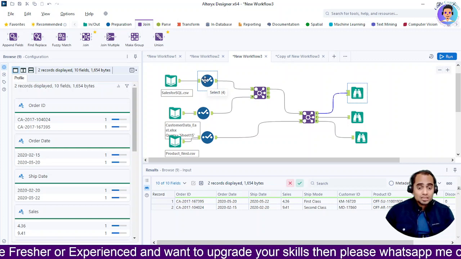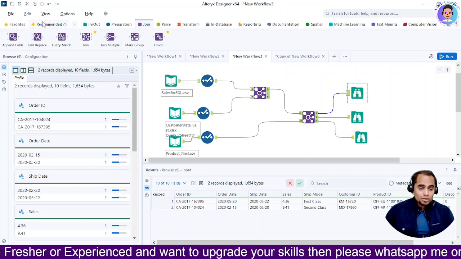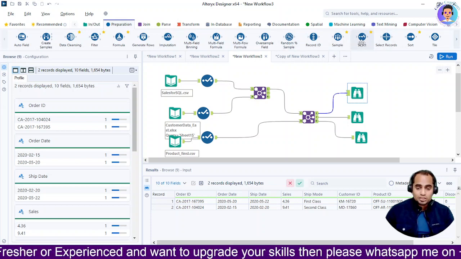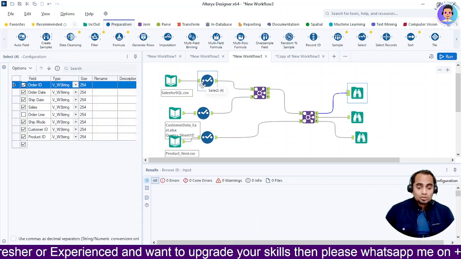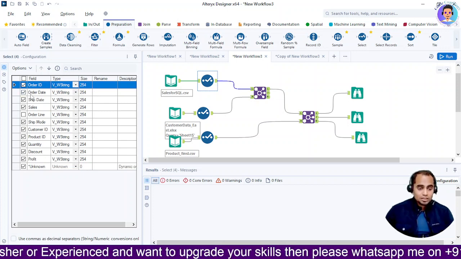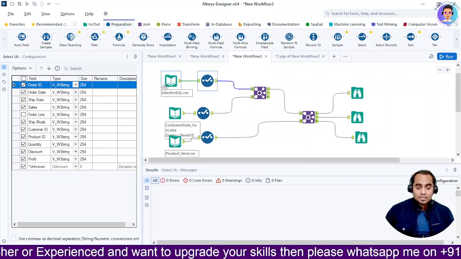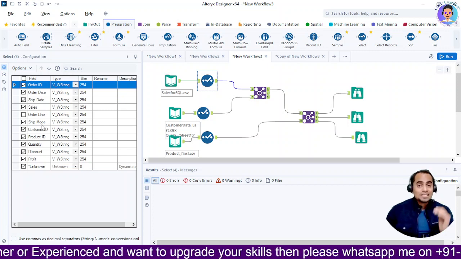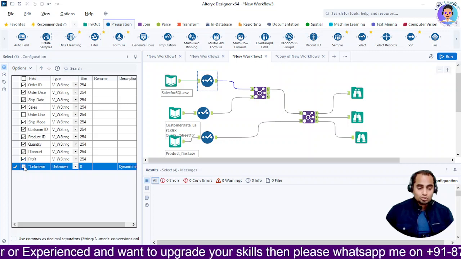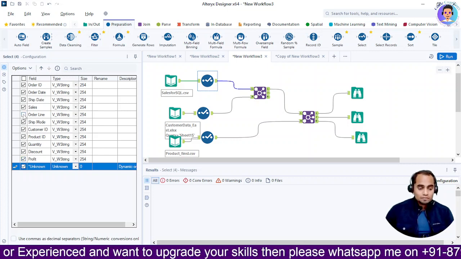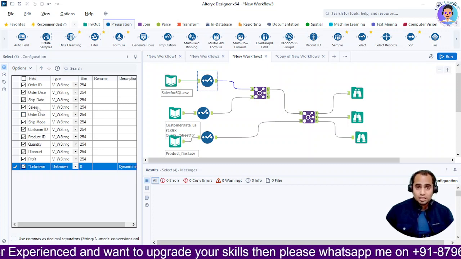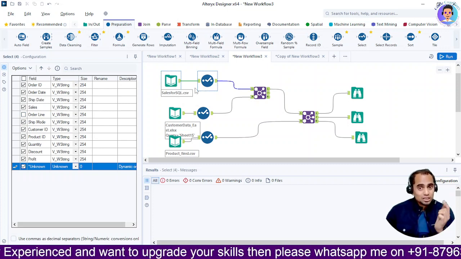Then I have used Select here. We all know how we can use Select, so we will go to Preparation, and here we can find Select. Why we have used Select? Because I wanted to select particular columns. So I have selected the order date, order ID, ship date. From the sales table I have selected all the sales related data. I just unchecked what is not important. I have checked this order line, which is not important for me, so I have unchecked it and I have arranged this in the order in which I wanted.